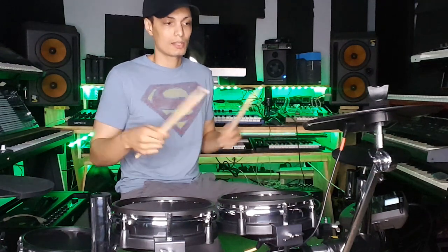I've only used the first kit. I haven't even gone through the kits, and the first one sounds perfectly fine to practice and jam out. So far, it seems like a good little mesh drum set for the price, and I'm actually liking it. It seems very comfortable. It's a good size to have in a room or in an area to be able to practice without disturbing everybody. You can put on your headphones. So now I can actually practice and actually get good at drums.